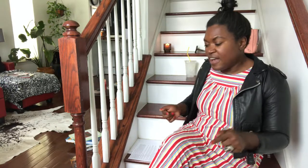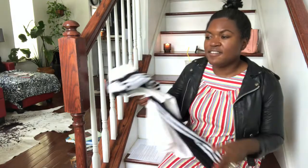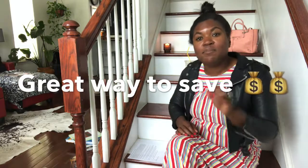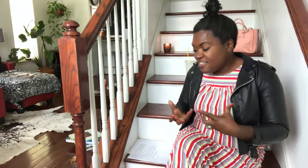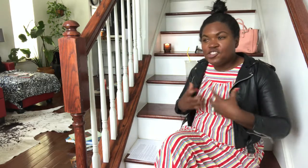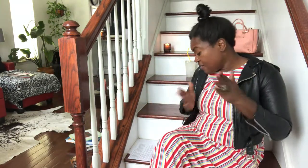On the retail side, the things that you go looking for, like Adidas or Pumas or sneakers, they're usually at a very, very good price point. Everybody's looking to save a little bit of money where they can. If you take your time and you go into the boys department to look at the clothing that's there, it is comparable to a size that you could potentially wear. You just have to take your time with it and make sure that you find something that is not a dead giveaway that, oh yeah, this is from the boys department. Take your time and look at the sizes.